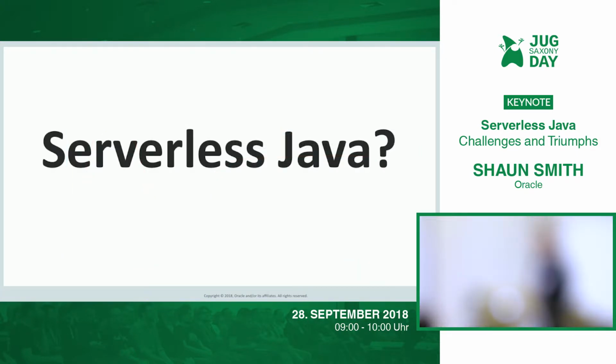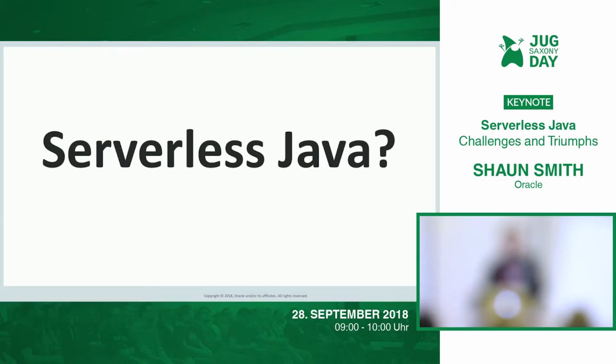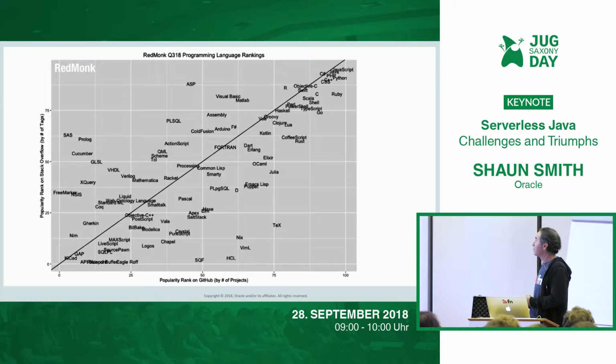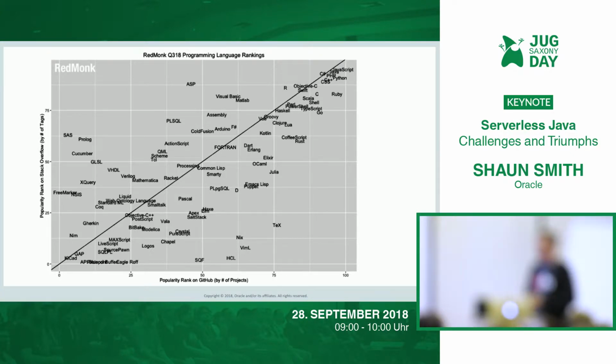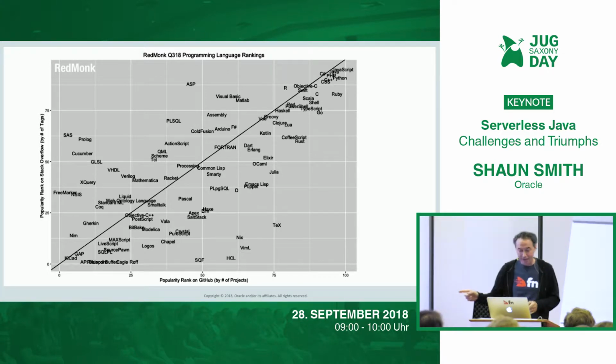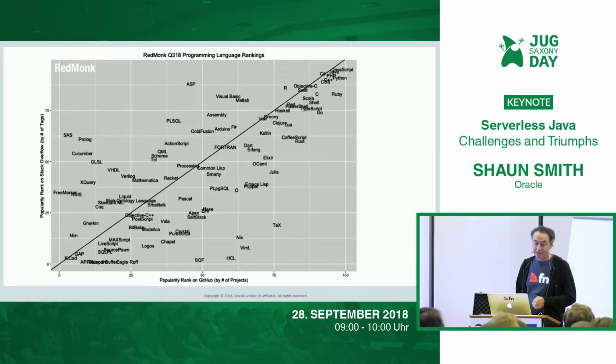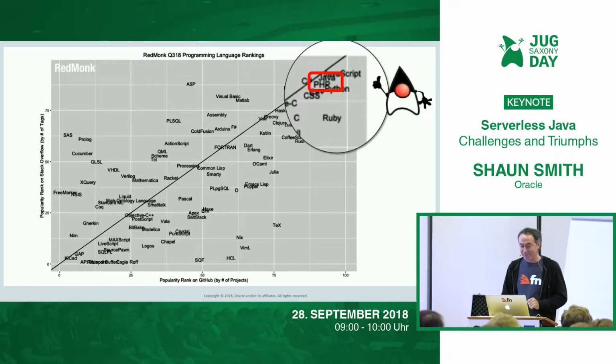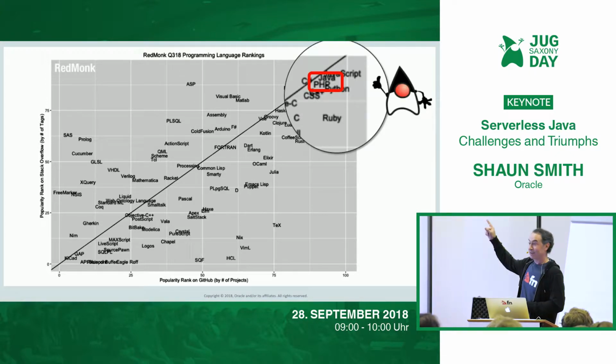So, the question then is for Java. Where is Java in the serverless space? Maybe many of you have seen this before. This is the RedMonk language ratings review they do. Based on the bottom, it's got GitHub projects, and on the left-hand side, the y-axis is Stack Overflow questions. So you can look for your favorite language in there. Sadly, my favorite languages are sliding down, like down to the lower left, the cool old languages. But good news for Java, it's up there, right?